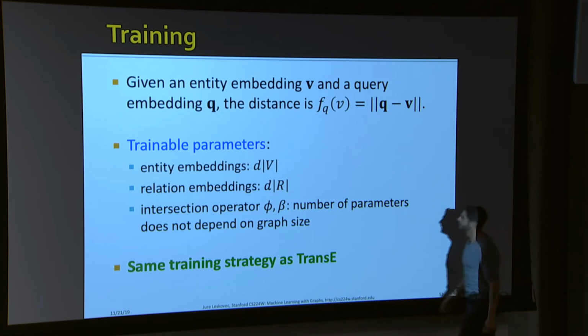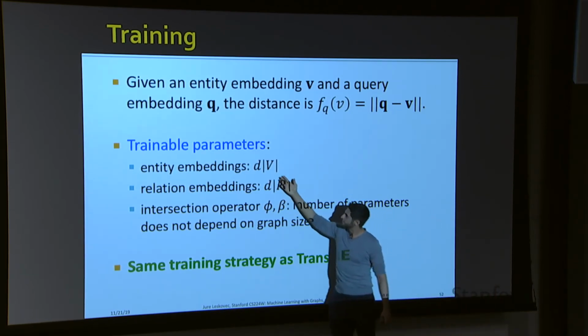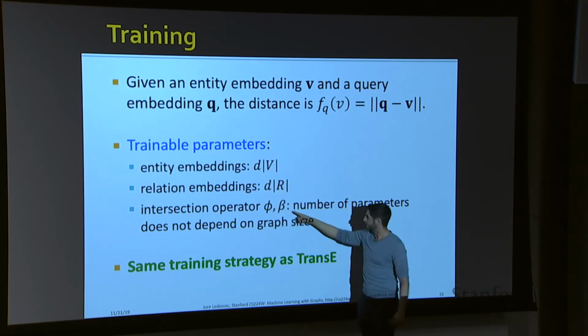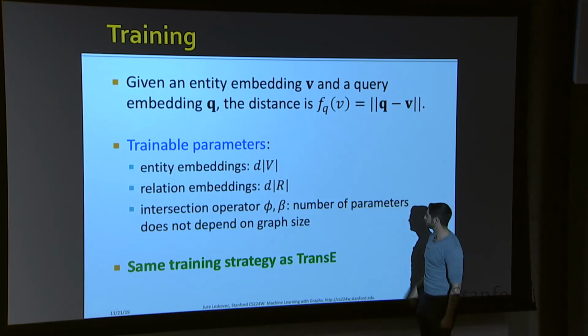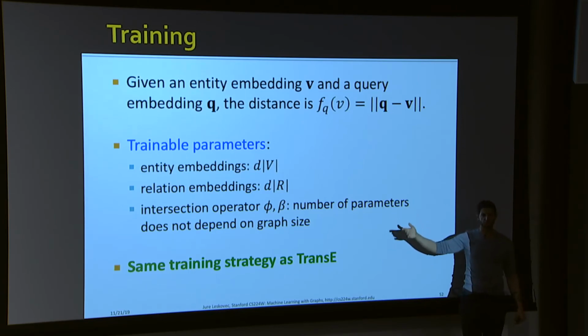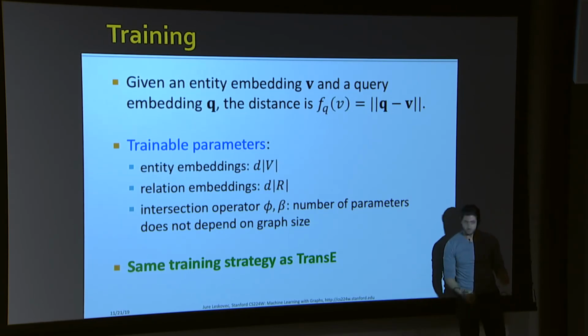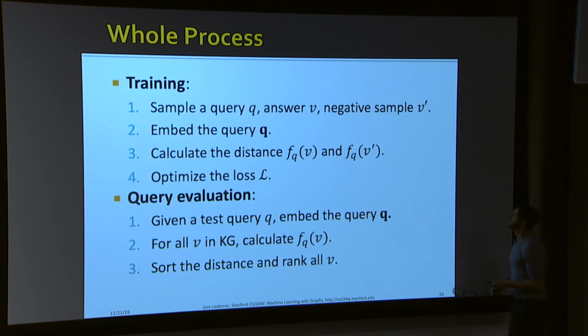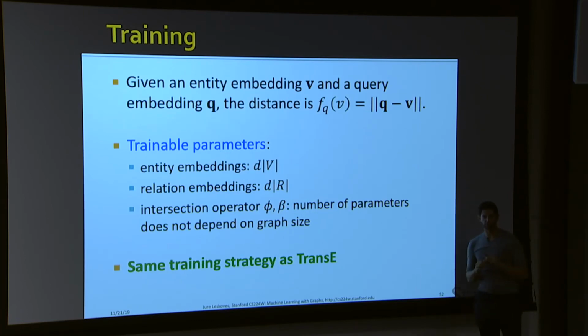How do we do the training? Everything else pretty much looks like TransZ, so it's still in the order of d dimensions per node, d dimensions per relation embedding, and then we have our new phi and beta, which are coming from this deep sets architecture, but likely the number of parameters there does not depend on the graph size, okay? So basically all of this to say it's the same training strategy as any of the TransX embedding classes, and it will have the same complexity as all of them, okay? So that's why, as I said for the path queries, we don't even have to change the training at all, and to serve the conjunctive queries instead, we actually need to learn this deep sets architecture to make sure that we can do the intersection, to answer your question from before, okay?